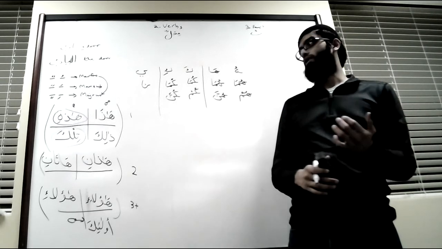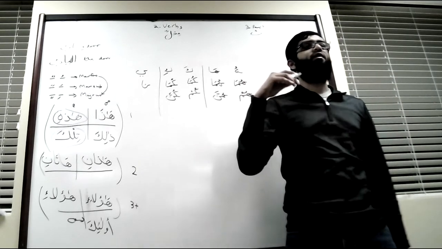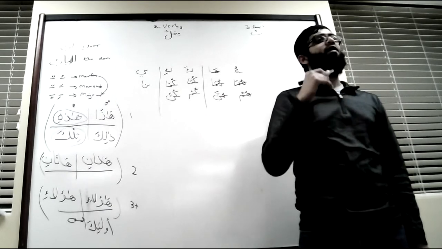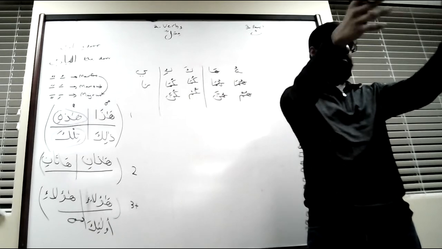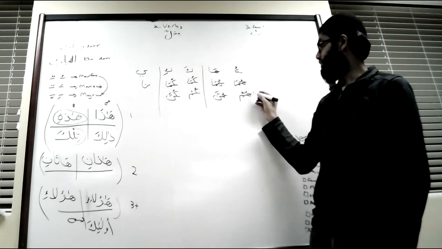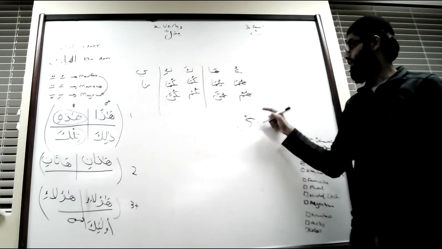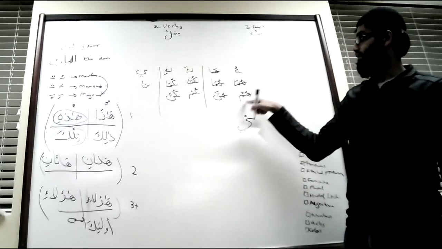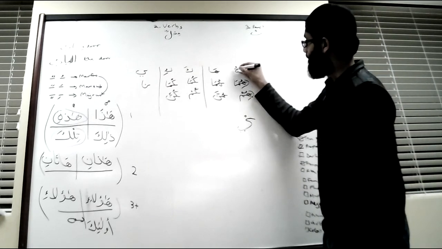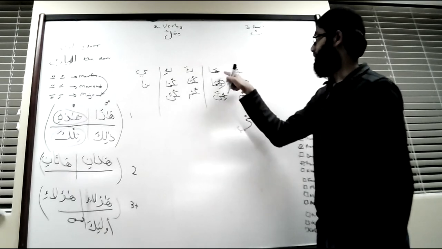preposition, right? So attach ma'a: how do you say "with me"? Ma'i. Okay. How do you say "in them," a group of men and women? Fihim, right? So what happens when you have a ya with a sukoon followed by one of these? The hu changes to hi, right? So this happens to these five only. The ha doesn't change, it stays the same.